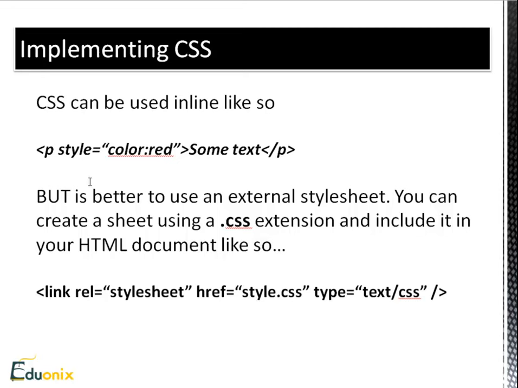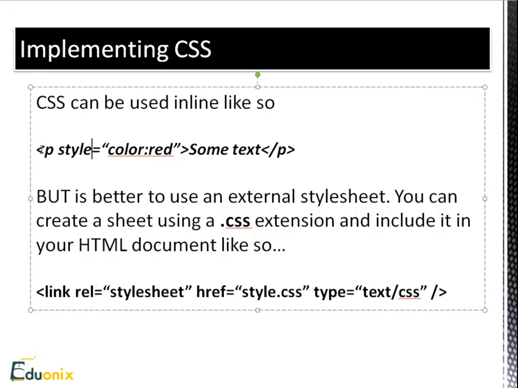You also can use inline style right in the tag you're using, or the element. So say we have a paragraph, we can add a style attribute, and that will allow us to put CSS values in. So you can see here we have color red, and the values, they're separated by a label, I guess you could call it, and then a value.